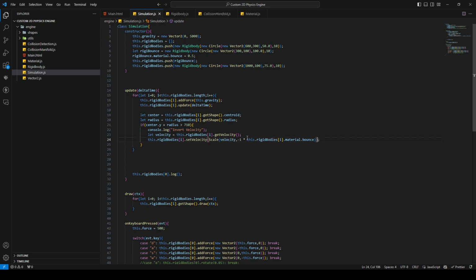And this will halve the velocity every time it hits our bottom. Now, every time the velocity is inverted, the velocity will be set to half of its previous one, and so on and so forth. And I think that's already it.